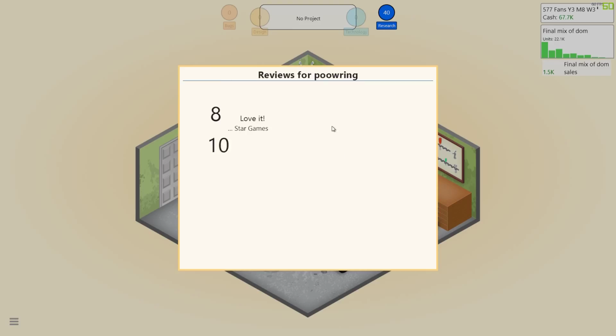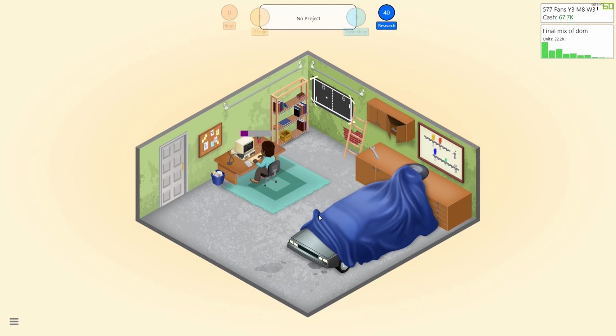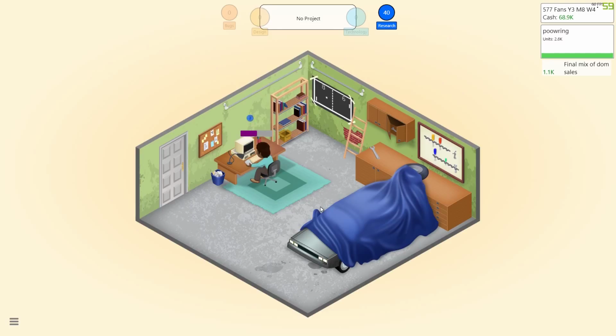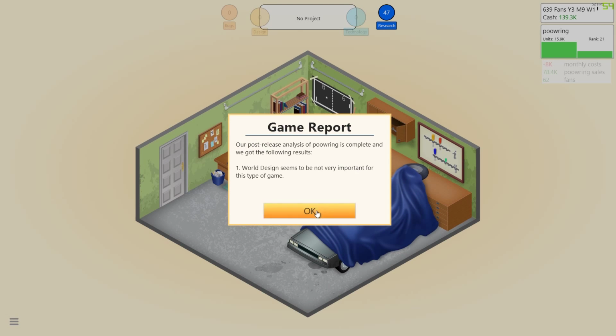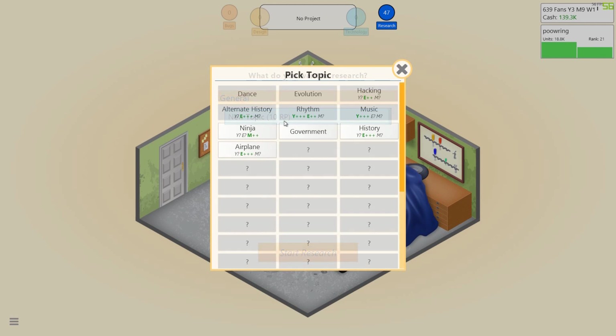Now later on, you will get to do sequels. If it's a successful sequel from a very crappy game that you made way back in the day, but then you remade it or made a sequel to it, it will get so highly rated. Because if it's a highly rated sequel to a highly rated game, it will be even more highly rated. That's how it works.